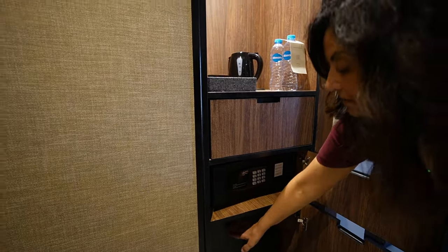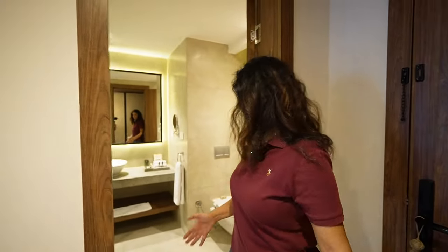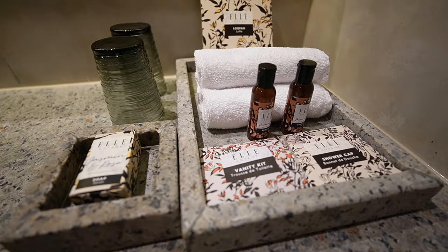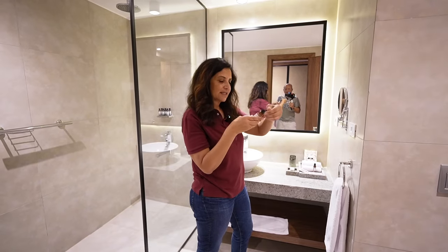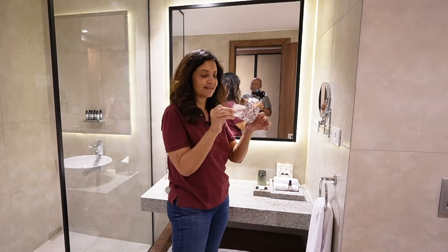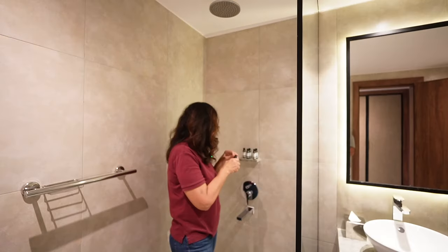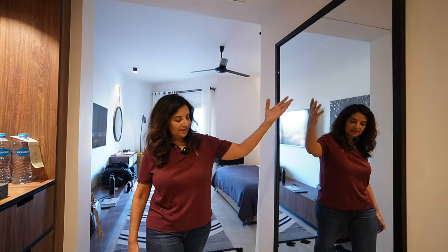The package we have includes the mini bar - we get one refill a day. Here's the bathroom, it's so zen-like, just love the colors. You have a toilet with a bidet and a nice modern sink with some nice amenities - L'Voyage brand. There's a vanity kit with makeup pads, Q-tips, and a nail file. We have a nice open shower with a rain shower head and jasmine shower gel that smells amazing, plus shampoo and conditioner.